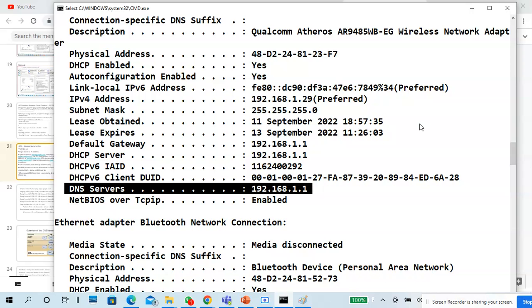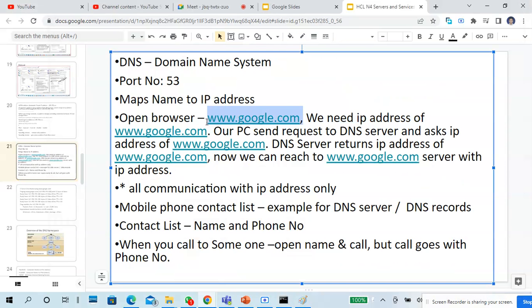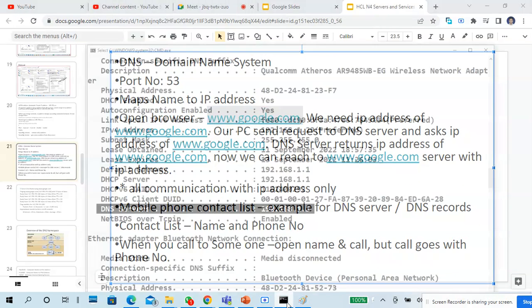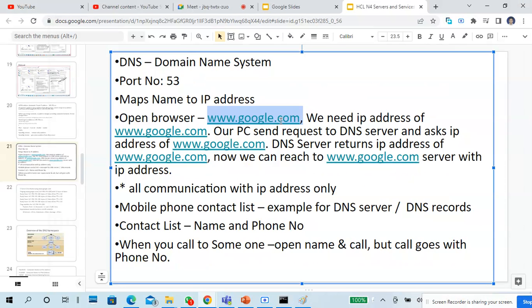See, it is my DNS server. Now I don't know the IP address of google.com. So I will try to reach the DNS server with this IP address and ask, I want the IP address of google.com. So my DNS server returns the IP address of google.com.